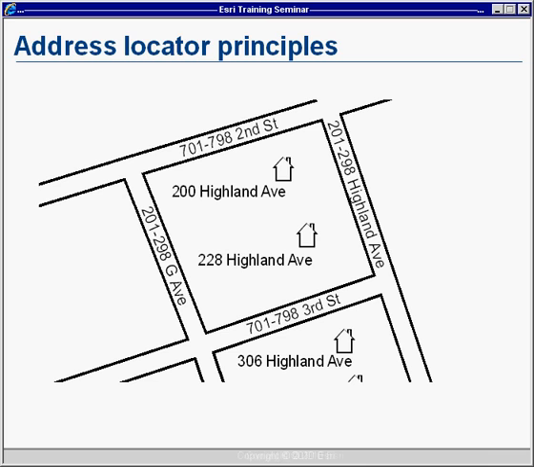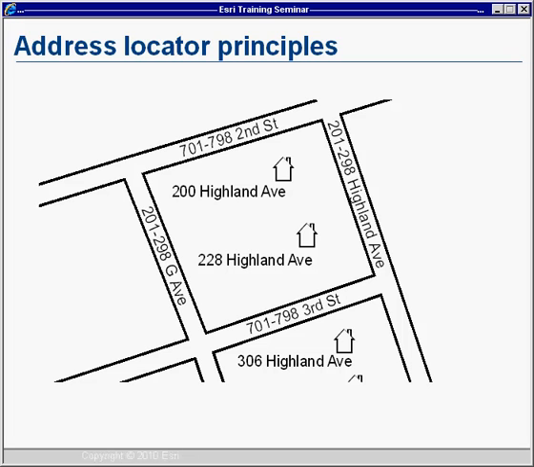So in this case, if we were looking at, let's say, 210 G Avenue, since over on the left side of our screen we're looking at the 200 block of G Avenue and we're looking at 210, the computer is going to do a little interpolation and it's going to say, we're going to be about 10% down G Avenue. So it'll go about 10% down and it'll drop your dot there.